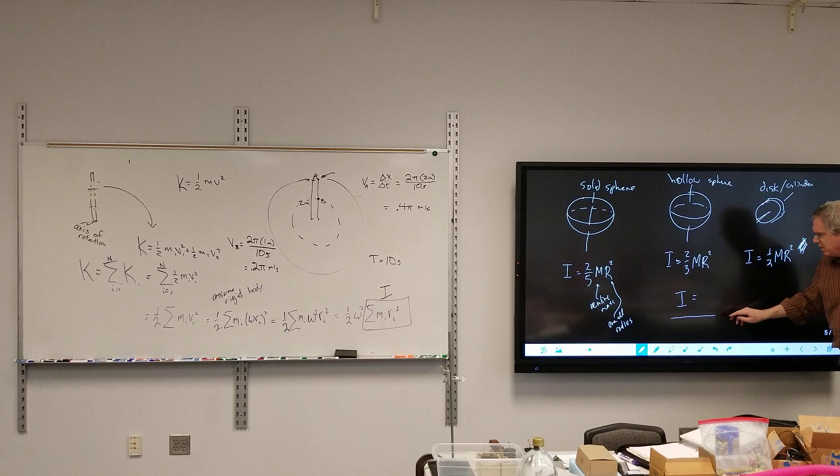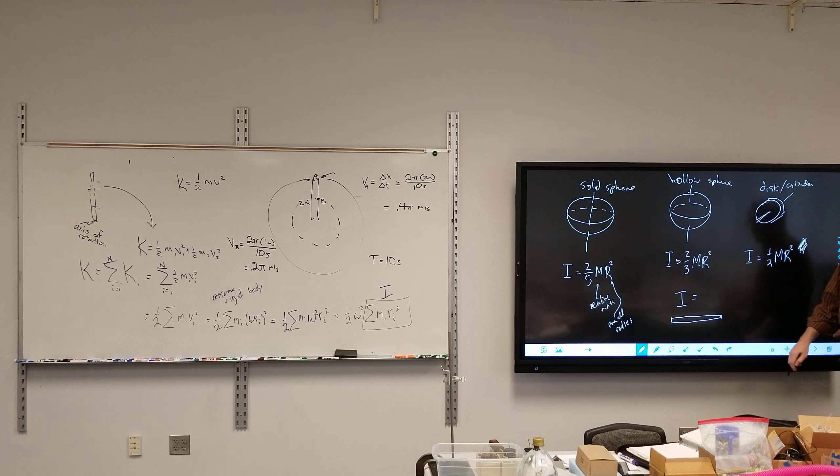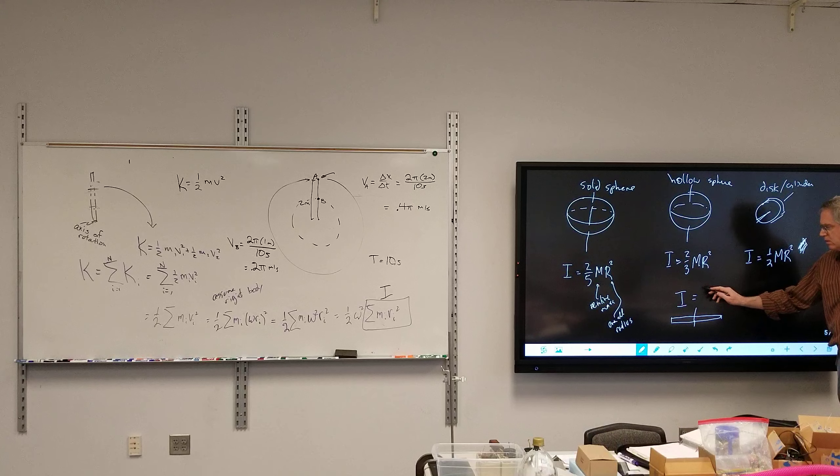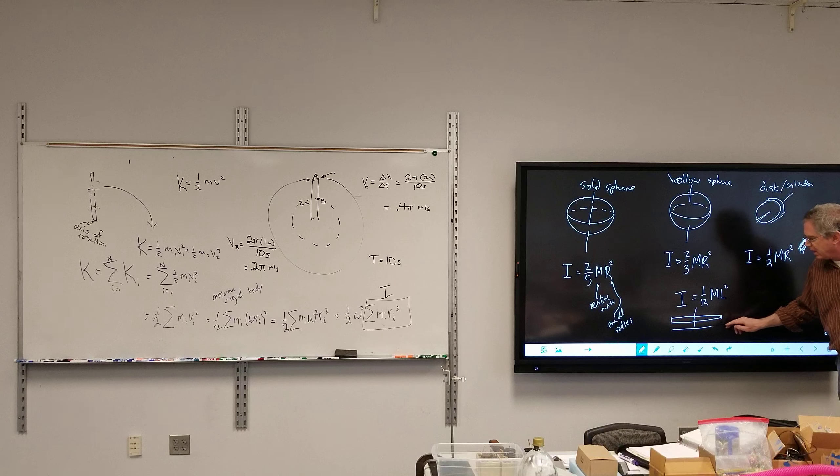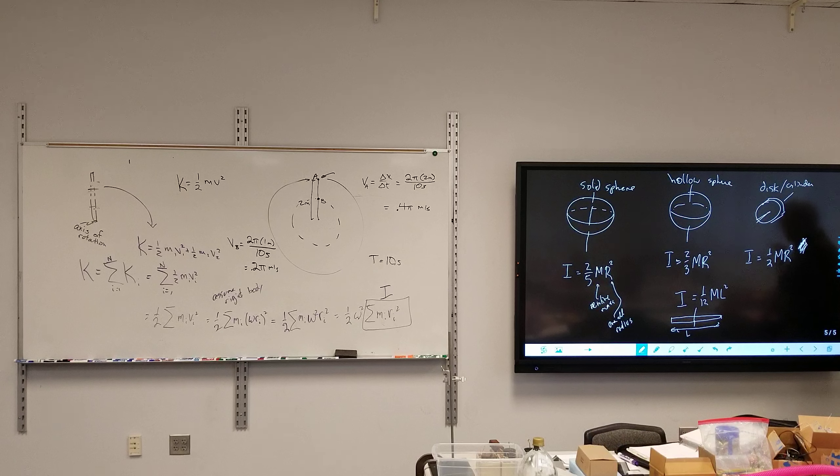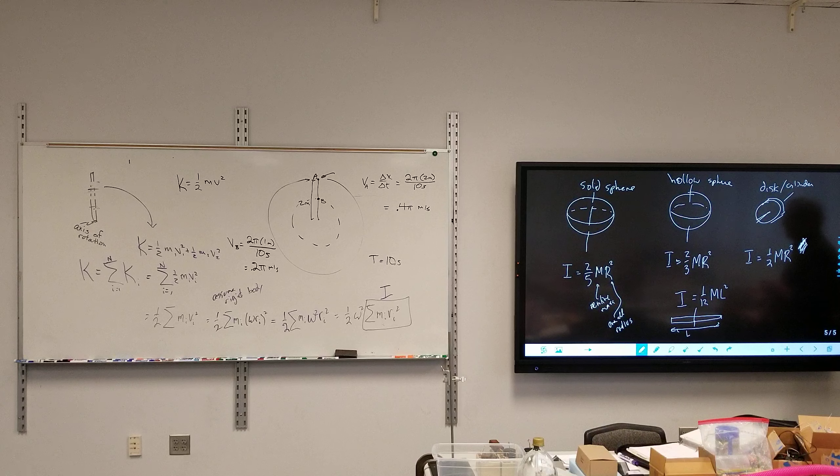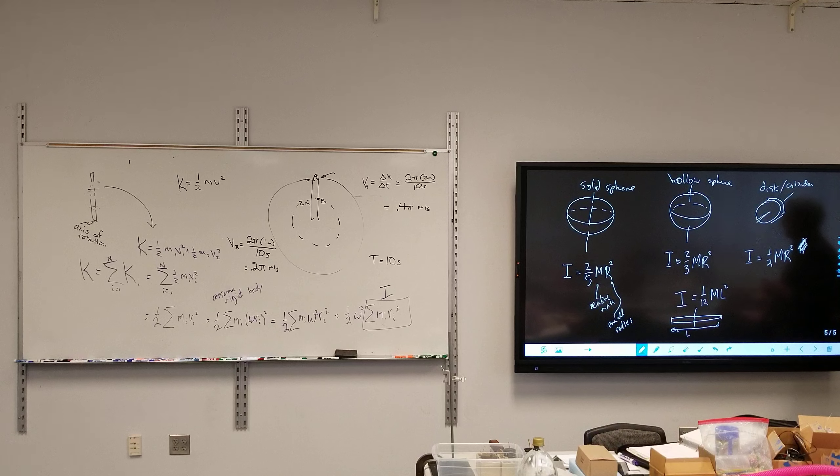I'll put in two more. If I have a very skinny rod rotating on its central axis right here, 1/12 ml squared, where that is l. It's the mass of the entire object. Is that why it's big m? Yeah. Is this object on a planetary scale, or does it not matter? Does not matter. Yes, you can find the moment of inertia of the earth, at least an approximation for it.